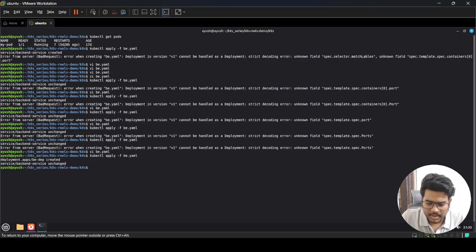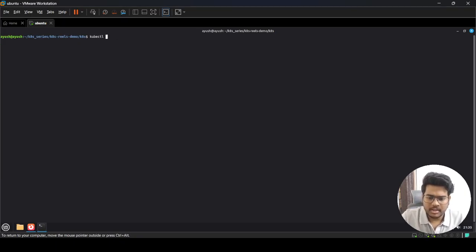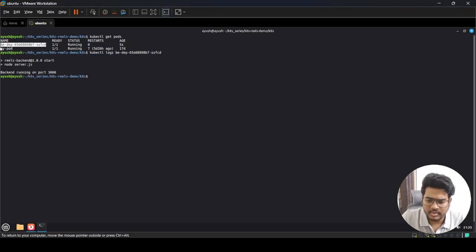Now let's apply. So now what will we do? kubectl get pods, if you see, so now you are running this be-dep, right? If I do kubectl logs over here, you can see backend is running on port 3000.